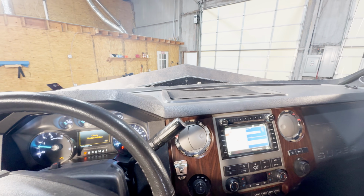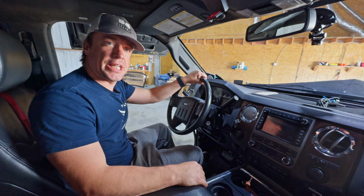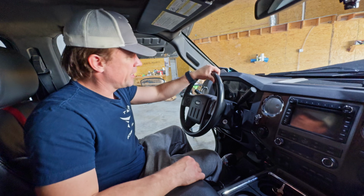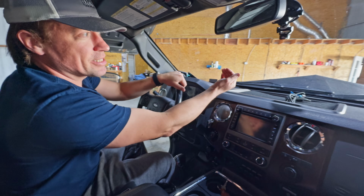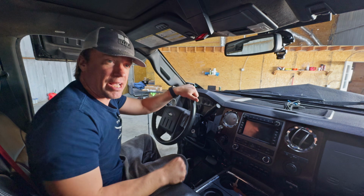Well, welcome inside the cockpit of Dominator 3. Good to have you. Kind of a standard F350 look from the inside. See some cup holders. You can put your Mountain Dew or energy drink right in here. But you can definitely see a couple things are added. We've got this peak of the armor. The peak of the armor on the hood is designed to funnel the wind up and over the top of the vehicle so that you don't get all this debris just slamming into the windshield.